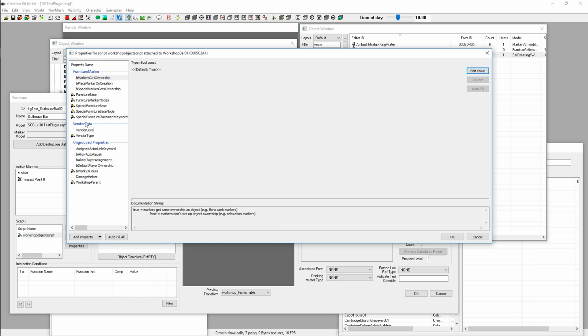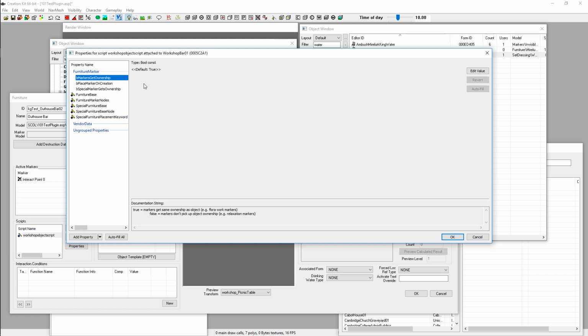Now what this particular section is saying, and you can see here that there are these little headers that are above certain sections, and they kind of group together these options on the workshop object script. These are basically property groups, and if you double click them, they collapse, so that they hide the stuff. But everything that's under them tends to all have to do with the same thing.